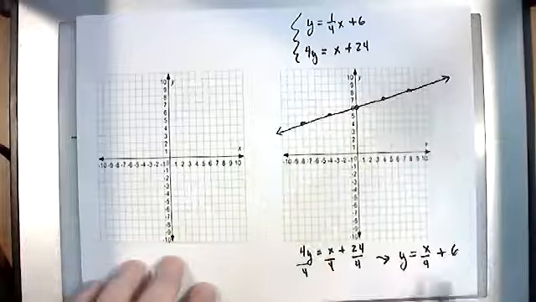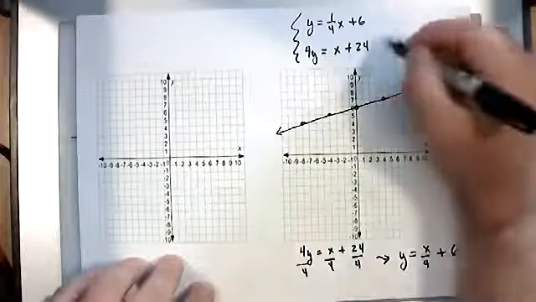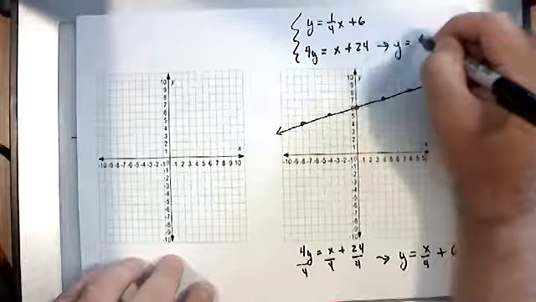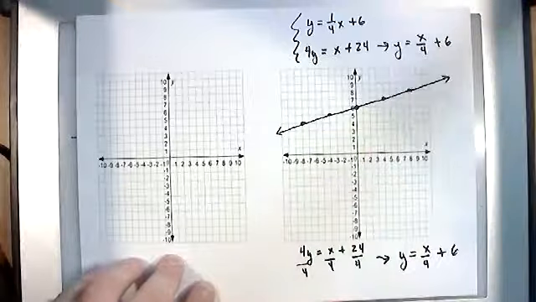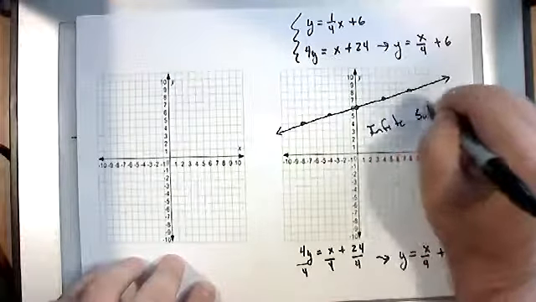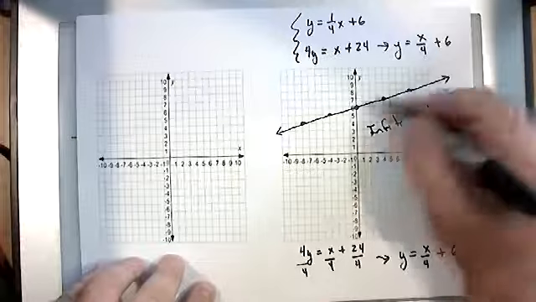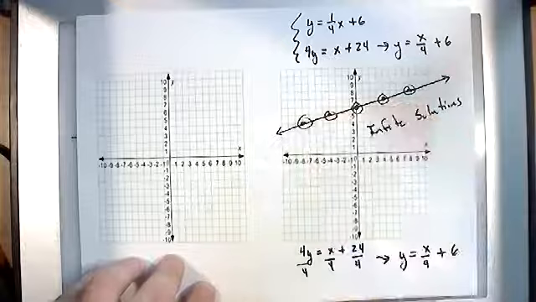Both lines, and you might have seen it from here. As soon as you got this, you might have said, well, hey, hold on, these are the same. And they are. So this is an example where the lines overlapped each other, or like I said, you can say it's the same line. So this has infinite solutions because they're touching everywhere. They're touching here, they're touching here, here, here, here, everywhere.